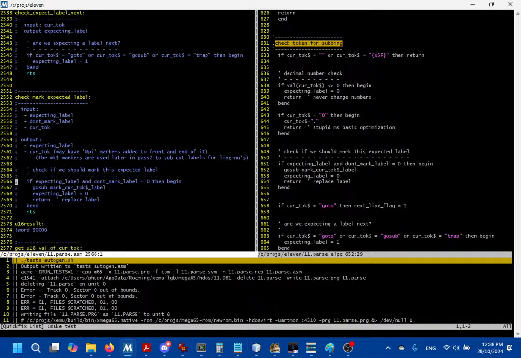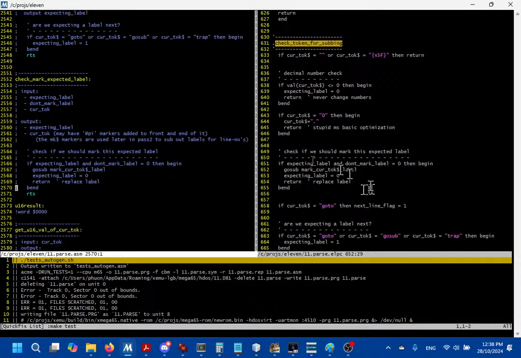And again, I've just pasted what was in the 11 source and I'm mulling over how it should be done in assembly. I try to mentally look at it and say, all right, what is this looking at? It's looking at this expecting label flag. It can be 0 or 1. There's another flag, don't mark a label flag.